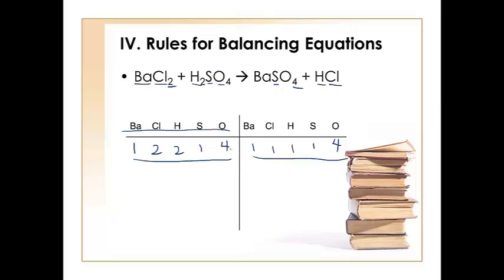So looks like on the right side, I need to change the hydrogen and the chlorine. Luckily, they're in the same spot. You remember, you cannot change the subscripts. You can only put numbers in front. So if I put a 2 in front, it changes the H and the Cl. Get rid of the old numbers and do not add to them. Just totally throw them away and then go back and recount how many H's, how many Cl's. So I got 2 H's, and the 2 also applies to the Cl, so I got 2 Cl's.